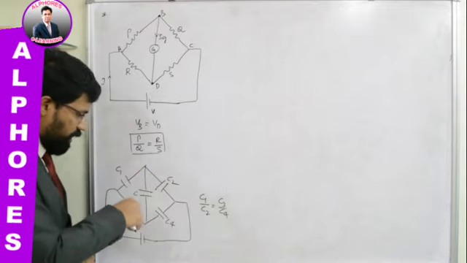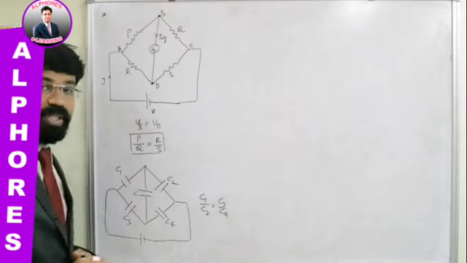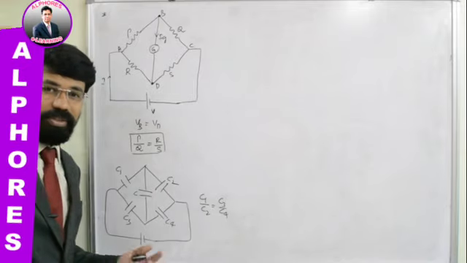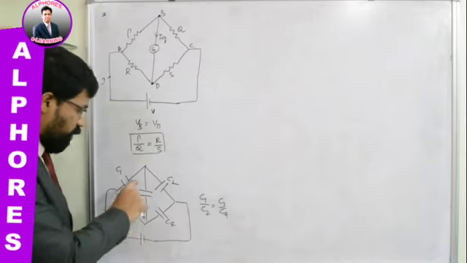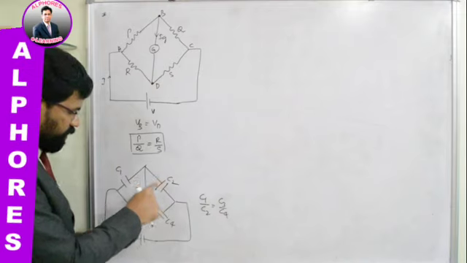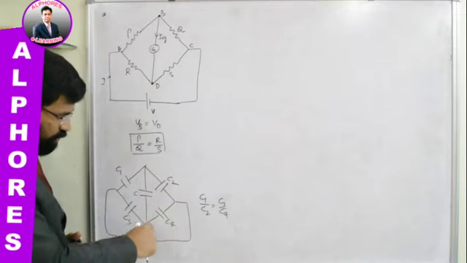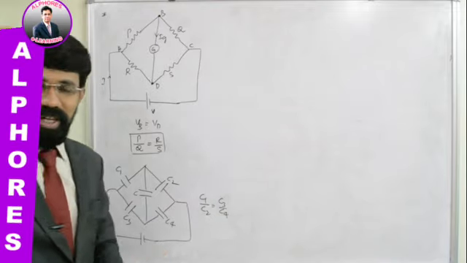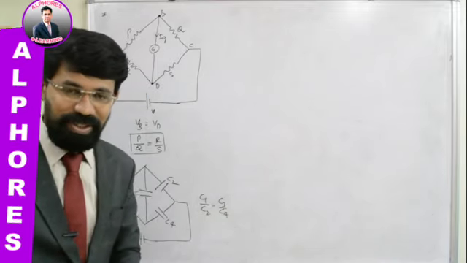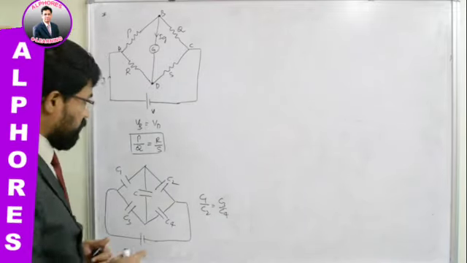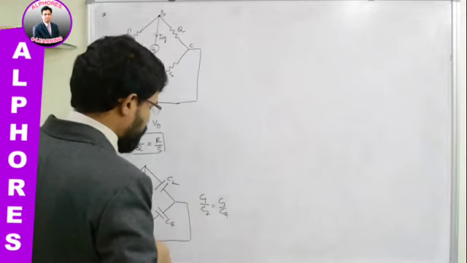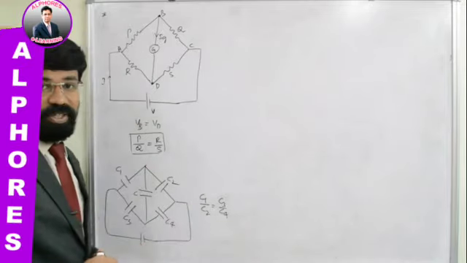If there is no current passing through this one, you can remove it. You can ignore it; its presence in the circuit has no meaning. Once you remove that, these two will come in series combination, and these two will come in series combination. The upper branch comes in parallel combination with the lower branch. Now you can handle the situation. You can find the effective capacitance or whatever is asked for. That's how you write the Wheatstone bridge principle in terms of capacitances.